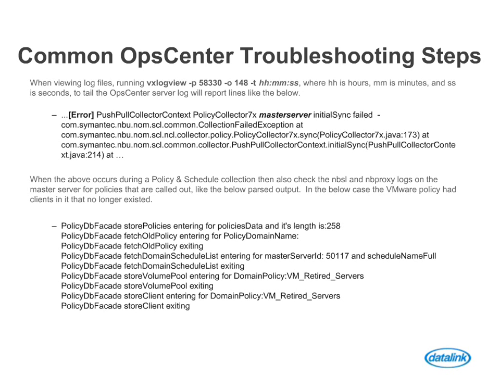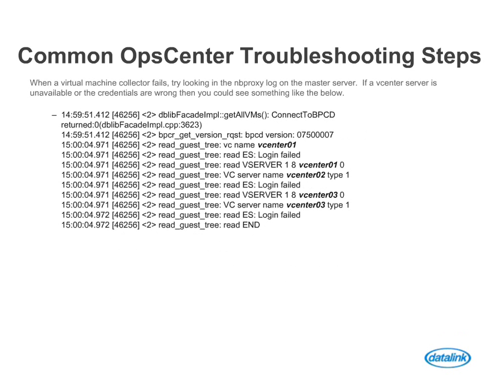And this is similar. These are events that you will see on the NetBackup side in the NB proxy log, indicating that it had an issue with collecting. And so these are other events. If you have a vCenter server that NetBackup can't log into, you will see that here. Again, OpsCenter will try to connect to gather as much information about your environment as possible. And if you can see here, the logins failed on the NetBackup side, you'll see that translated to an OpsCenter data collector failure as well.